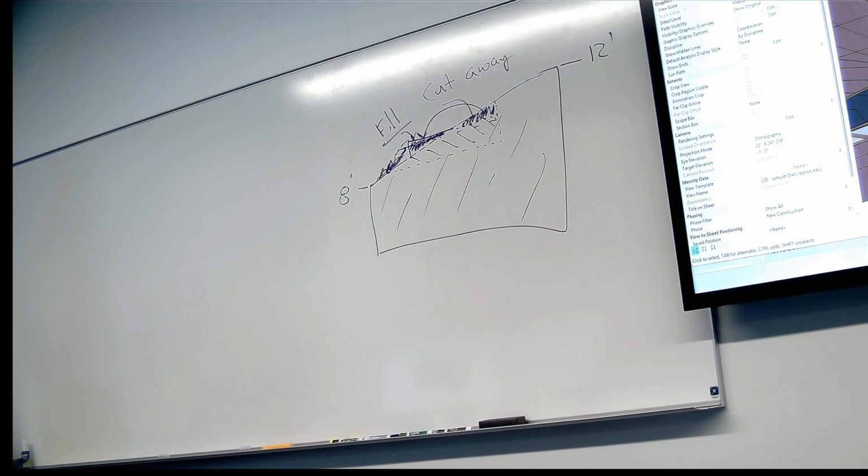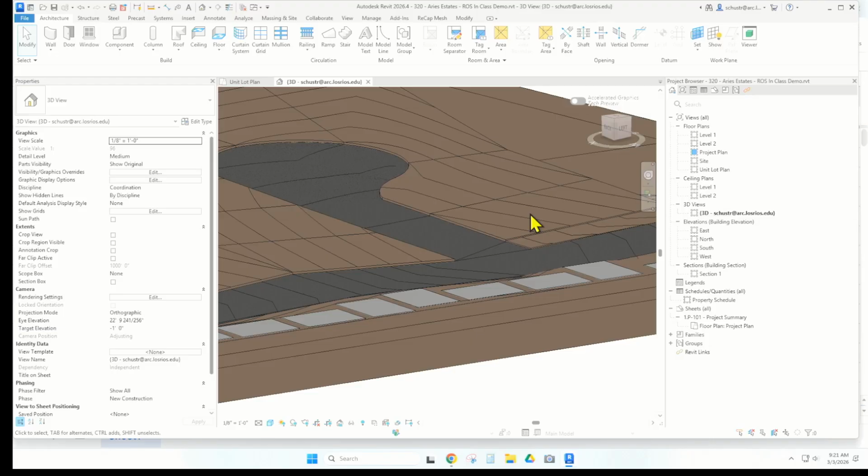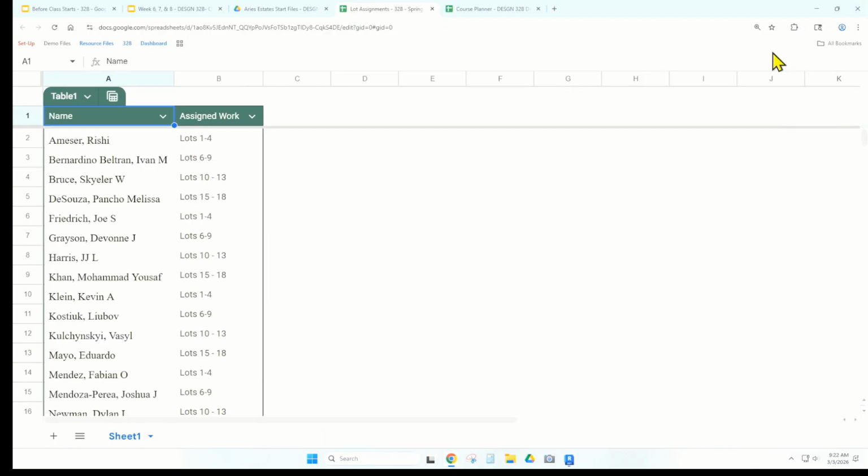That's our goal of this. They call that optimizing net, cut, and fill, and it is a big deal on any development job. Okay? And you're not going to do it for the entire thing. You're going to do it for 4 lots, and you get those lots from this file. You'll find your name, and it tells you which lots to get.